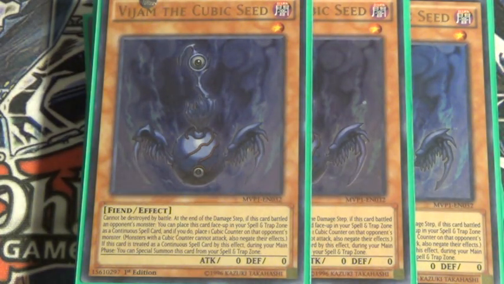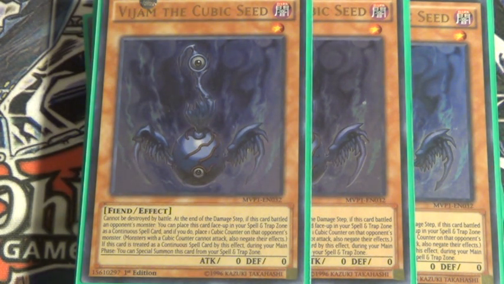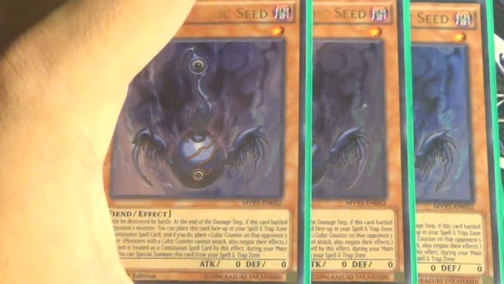And then the cubic seed, basically it acts like, I don't know what you want to call it, a counter with a negation effect when it's destroyed. It cannot be destroyed by battle, and at the end of the damage step, if this card battled an opponent's monster, you can place this card in your spell and trap card zone, so it's kind of like Crystal Beast a little bit. And if you do, place 1 cubic counter on your opponent's monster, and then it cannot attack, and its effects are negated. During your main phase, you can special summon this card from your spell and trap card zone.